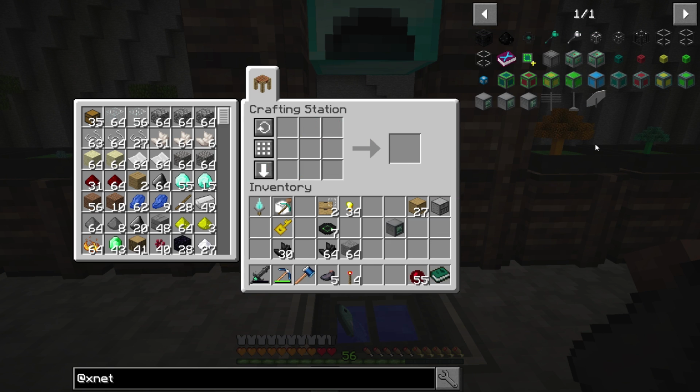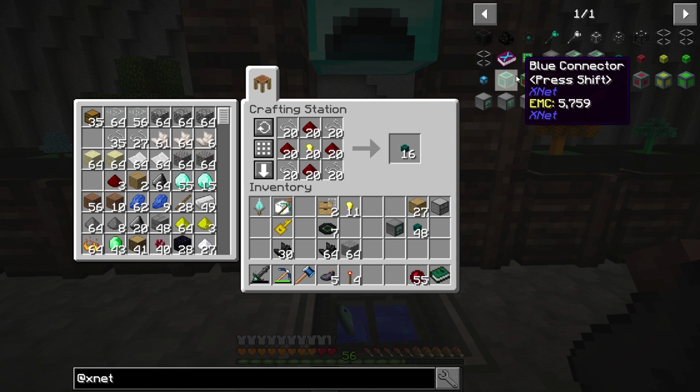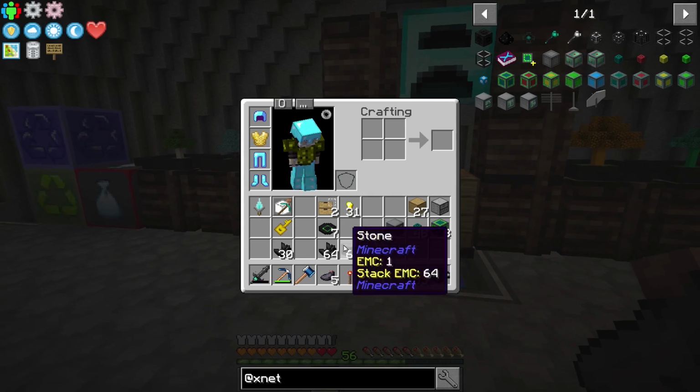That's cool. We'll also need some of this cabling, which is actually really cheap to make. We'll just make, I know, like 3 of those. And then we'll need some of those connectors as well. It doesn't really matter which one we make. So let's go ahead and make that many. That looks good. So I'm just looking at what else we need here.